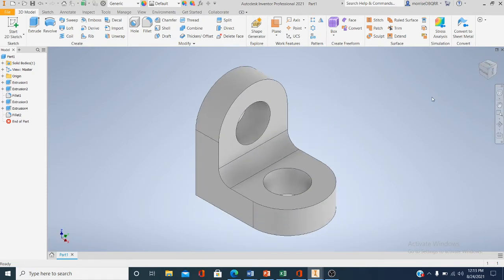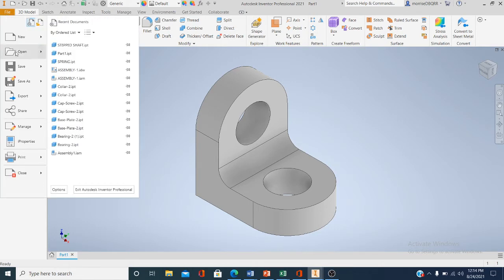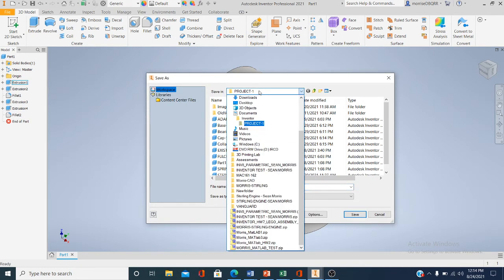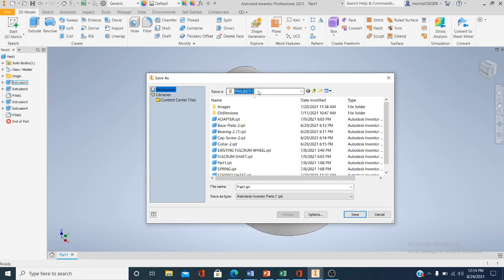Now, we need to assign a material to this. Before we assign a material to it, let me show you how to save this. Go to File, Save As, and we're going to call this, oh, I'm sorry, that's the folder right here. I want to be right here. Sorry, Mr. Morris, have an absent-minded moment for a minute. We're going to call this bracket. Make sure you put it in all capital letters, bracket -1. Okay, bracket -1. And we're going to save this.